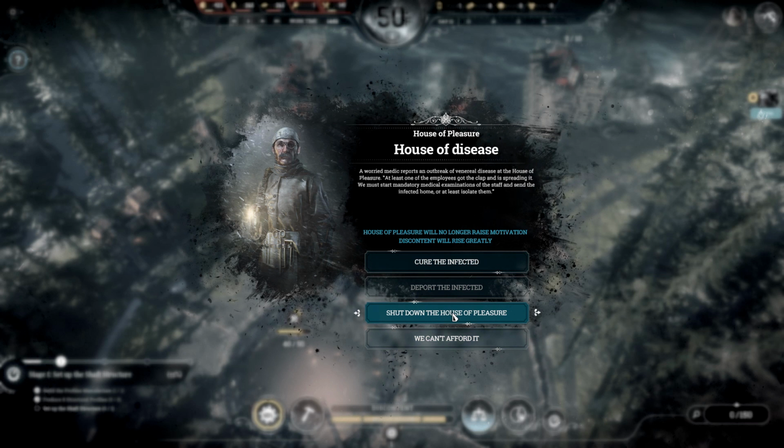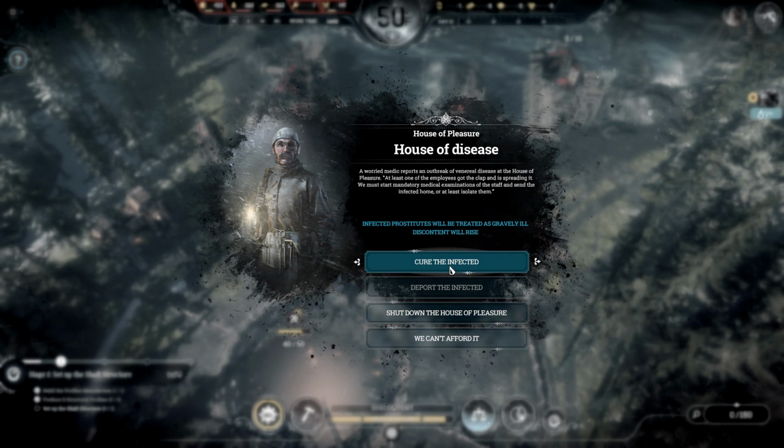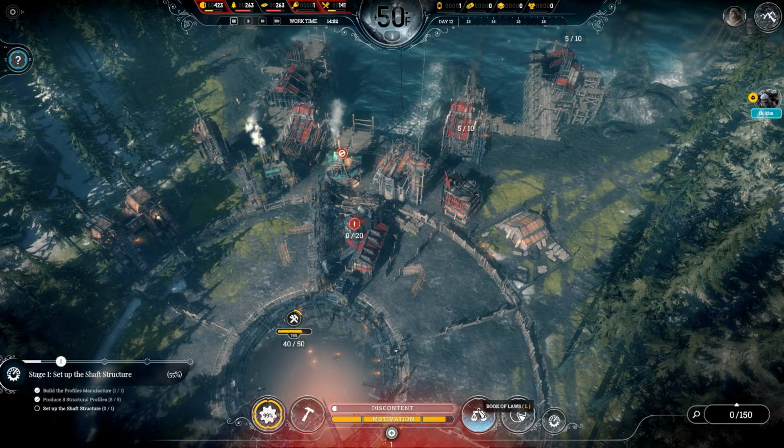So get rid of the prostitutes. Curing them would be ideal. And that's where we do the radical treatment, and like 30% of them become amputees. How does that work exactly in this case? We're going to cure the infected.